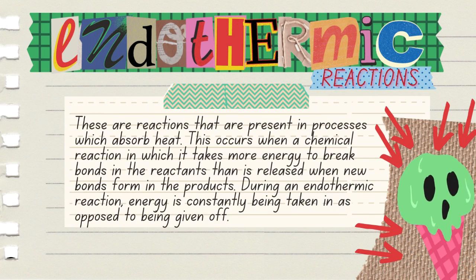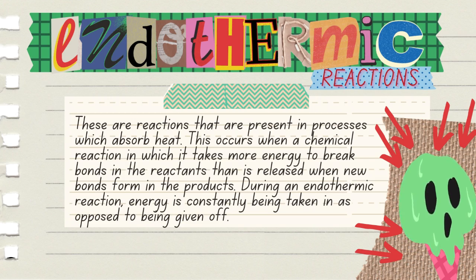What are endothermic reactions? These are reactions that are present in processes which absorb heat. This occurs when a chemical reaction in which it takes more energy to break bonds in the reactants than is released when new bonds form in the products. During an endothermic reaction, energy is constantly being taken in as opposed to being given off.